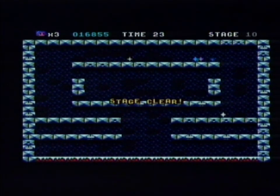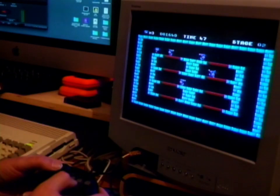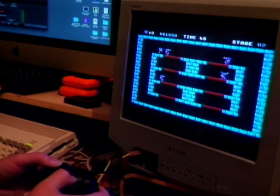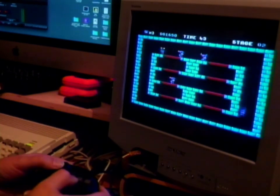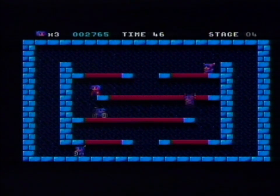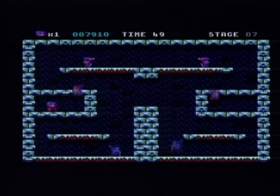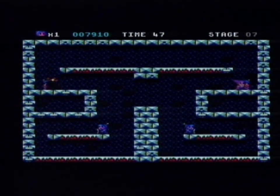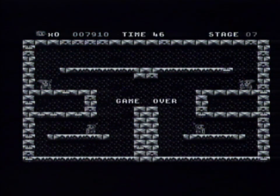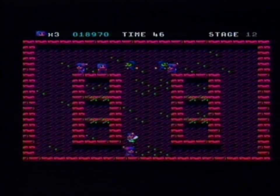You meet a variety of foe as the game progresses, nicely illustrated by this animated info screen. Animated enemy info screens are awesome. The Jester is your first enemy, slightly mad movements making them unpredictable. The Knight has a shield, so is only vulnerable to your attack from behind, so to speak. The Wizard uses magic at point blank range and will kill you over and over again. The Witch flies around, but handy when used as a projectile.